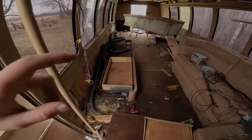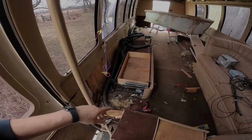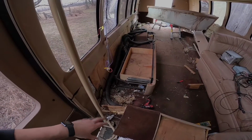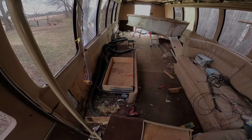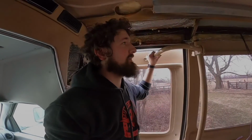Well, we're making some progress. Got the bench out of here. That drawer is underneath. I gotta decide whether or not I wanna slide this all the way over and rebolt it to the floor, or if we're gonna grab the other bench and put it there instead, since it would be a little bit shorter. So I gotta get this thing out the door now. But soffit's gone. Which is good.